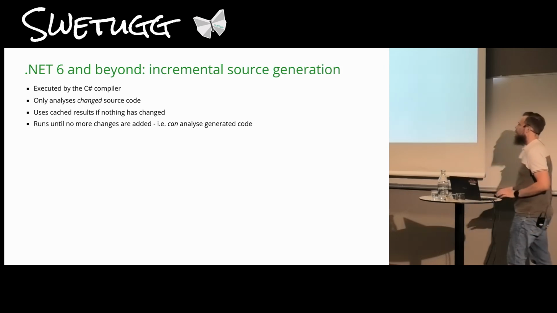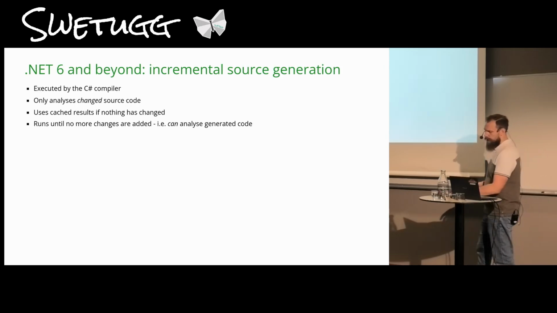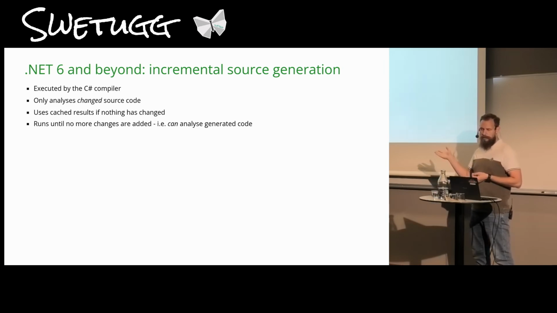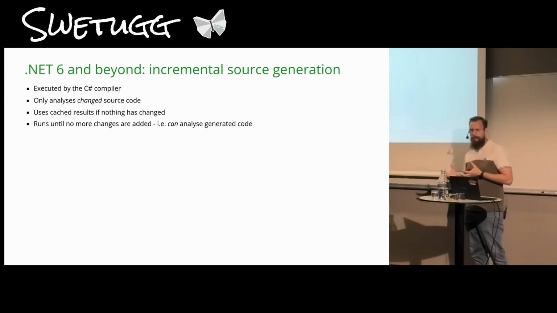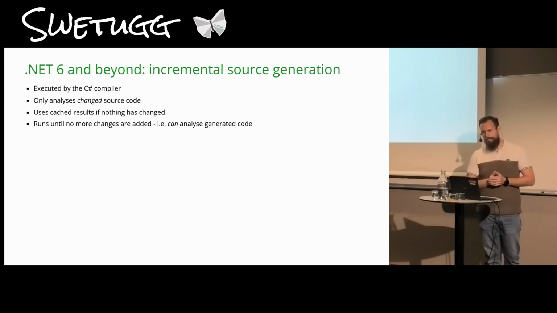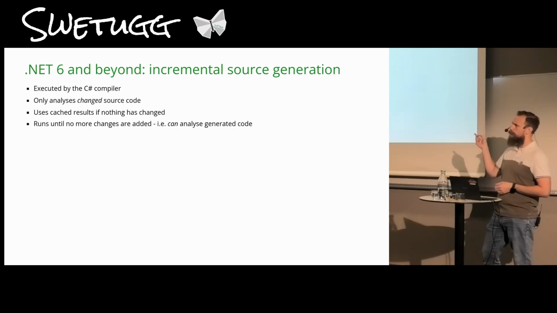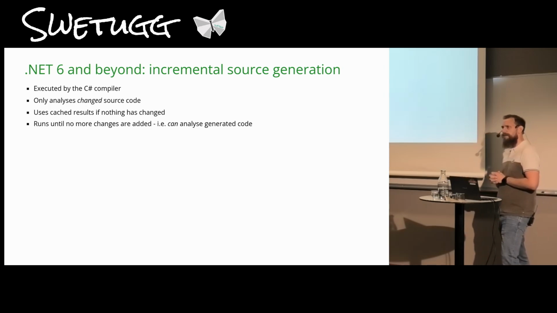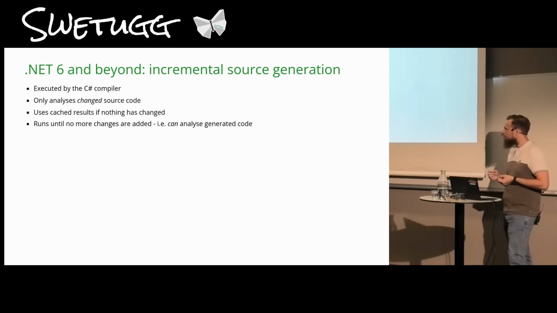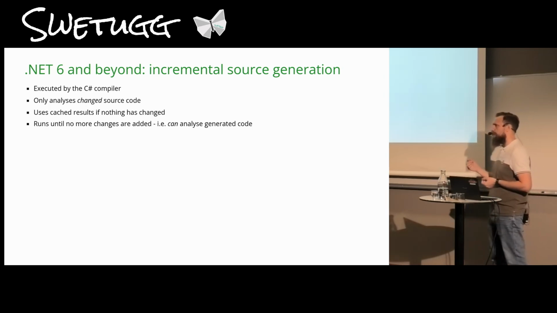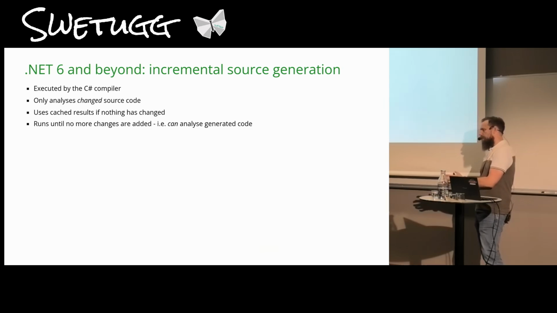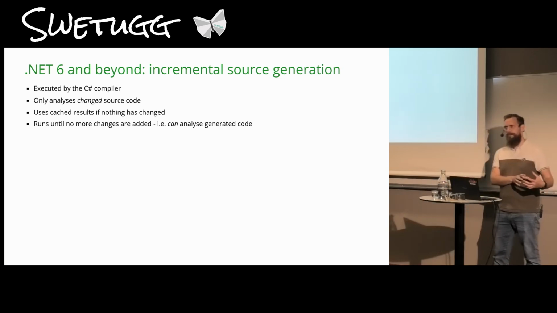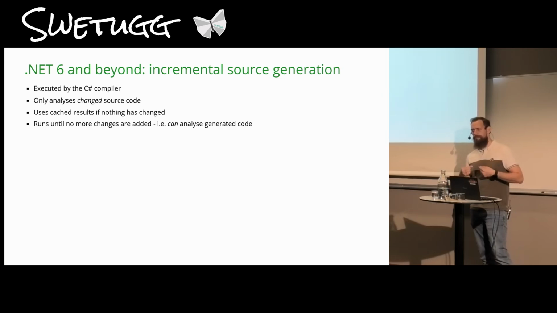And in .NET 6, we've got something called incremental source generation. And the main difference here is it's still executed by the compiler. You still have the Roslyn API to analyze the code with. But this only analyzes changed source code. So it differs in how you set this up. You set it up as a series of callbacks, and you have filters. So the compiler caches everything, and it sees that this source generator is interested in this part of code. So when that part of the code changes, it reruns your source analyzer. So if nothing changes in the parts of the code you're interested in, it doesn't run it. So the performance is much, much greater.